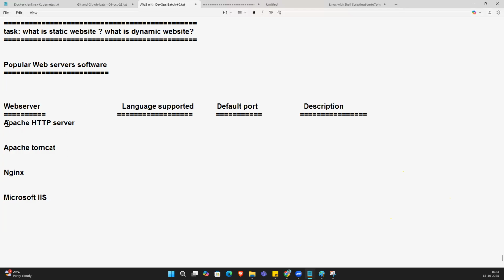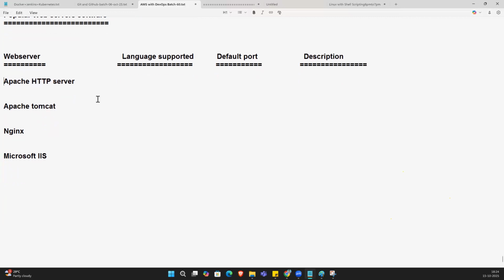Okay, so description. So what is this, guys? Apache web server. So what is Apache web server? Apache HTTP web server will be there by default in CentOS and all the Red Hat flavors. Red Hat, CentOS, Fedora, they are included. Red Hat Inc. included it in their packages. That package, that web server, is the Apache web server.